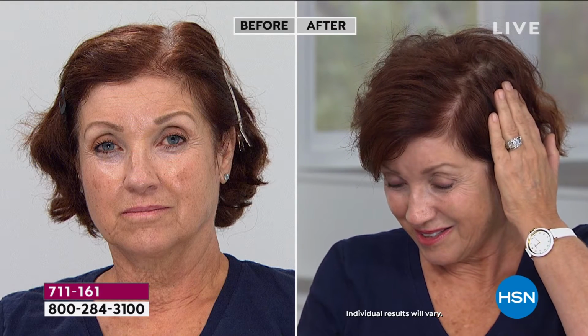Not just our best value of the day, this is our best value ever on TRUHAIR. Look at how easy it is. She is brushing on actual fibers that will blend undetectably with her hair to blend right over the white roots. Now she doesn't have to join the salon, doesn't have to go put the mask on and go in. Take a look at the before and after. We didn't even get a chance to see the before. You can see those white roots.